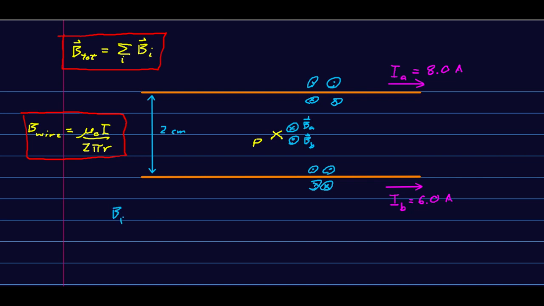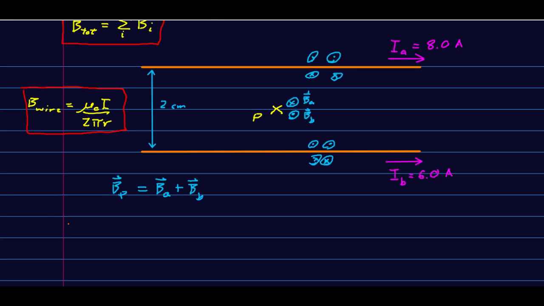And so our B total at P is just the vector sum of BA plus BB. That means I'm going to have to define some axes to carry out a vector addition, although this is going to be a nice simple vector addition, right? The fields are in opposite directions, and so I'm going to have a simple subtraction here. But let's go through it. So I'm going to say then my BA, which is into the page is some negative a magnitude BA i hat, and my BB then is some positive a magnitude i hat. And so my B at point P is just going to be some BB minus BA all i hat.